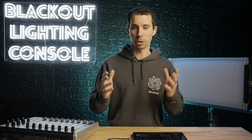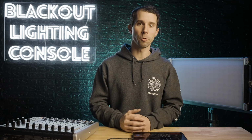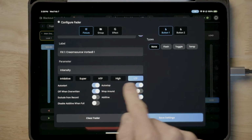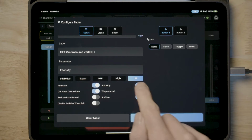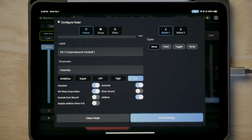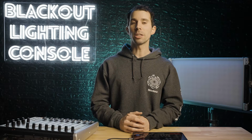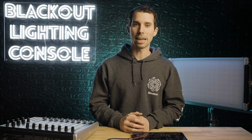Tap your fixture and then choose the parameter you want to be on the fader. Most of the time, you're gonna want intensity, which is auto-filled for you, but feel free to choose what suits your needs. Now, here's where you get to choose the priority of the fader, and in general, I would start this as LTP unless you want to inhibit values, which I will get to momentarily. LTP means latest takes precedence.